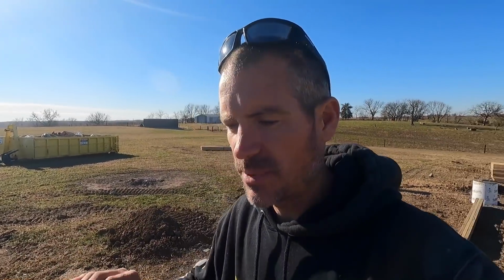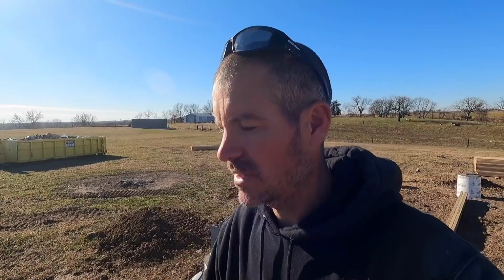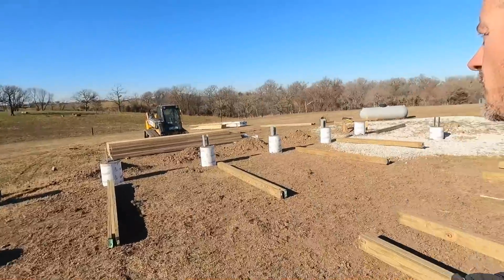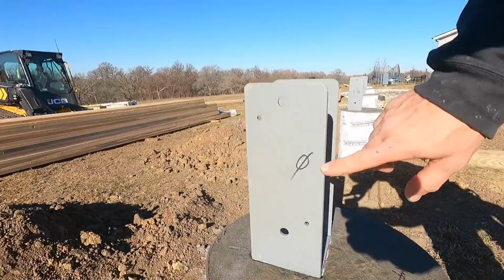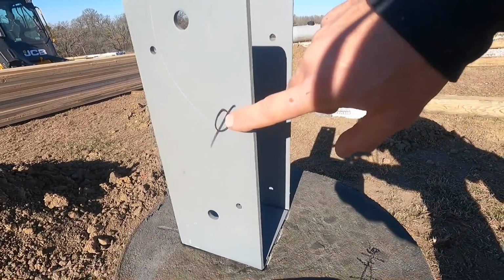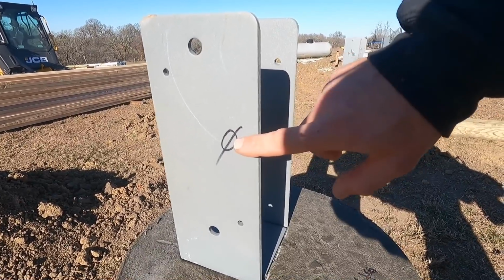So my grade board will clear all these footings. If I picked the lowest one, I couldn't set my grade board right on the footings, and I would end up hitting some of them. So I found the highest one, which was a couple of these over here were the same. So I got that marked at zero. So then once I figured that this was the highest one, I set my receiver to zero out on this one.